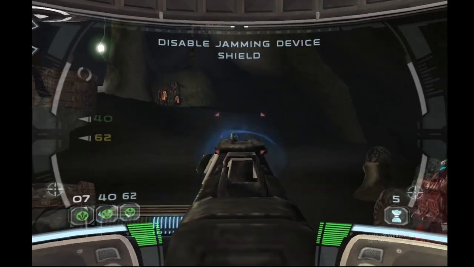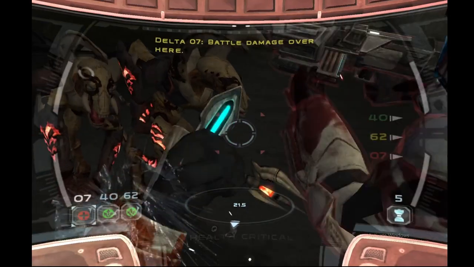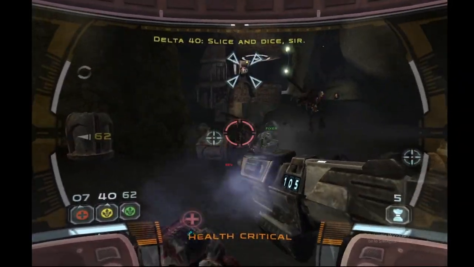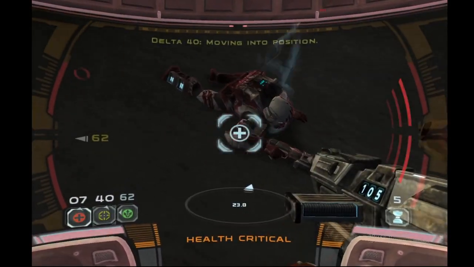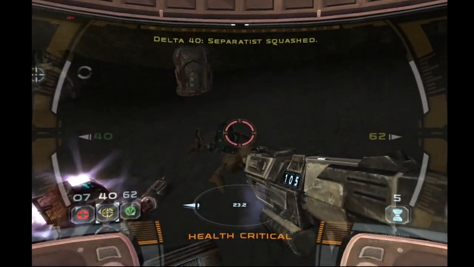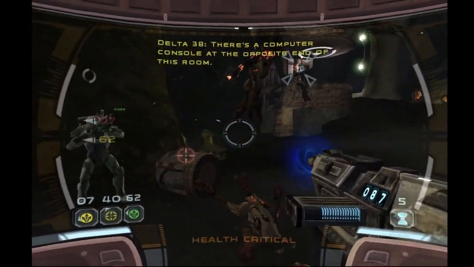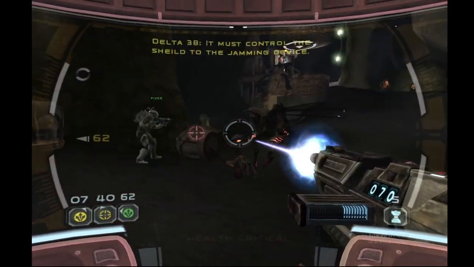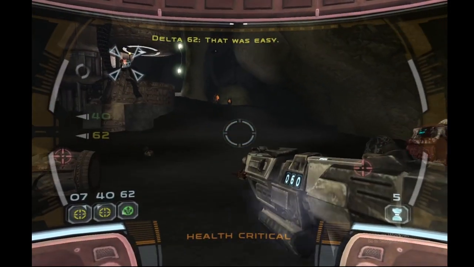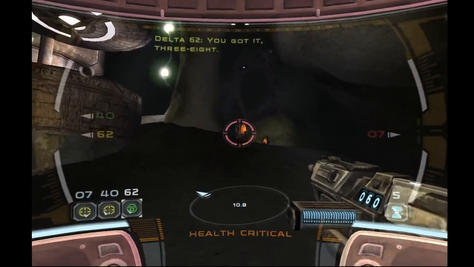Let's close up the door. You can take him out from here. Moving into position. In position. One more down. I got a bad feeling about this. There's a computer console at the opposite end of this room. We must control the shield to the jamming device. Commence slicing protocols, Delta. You got it, 38.